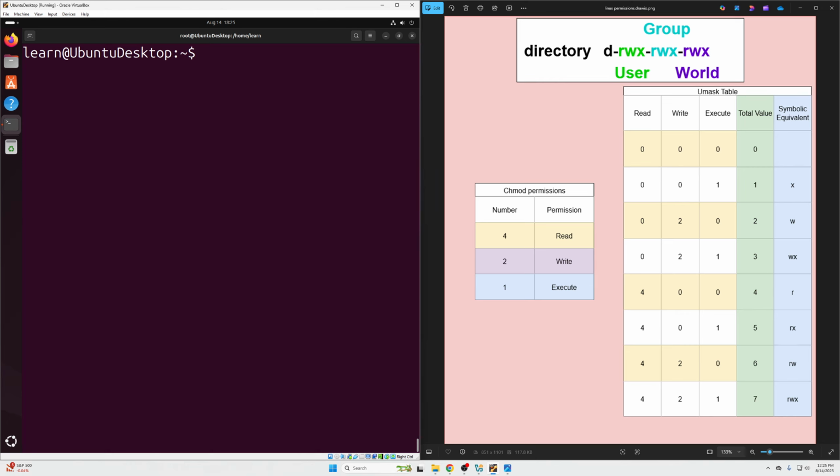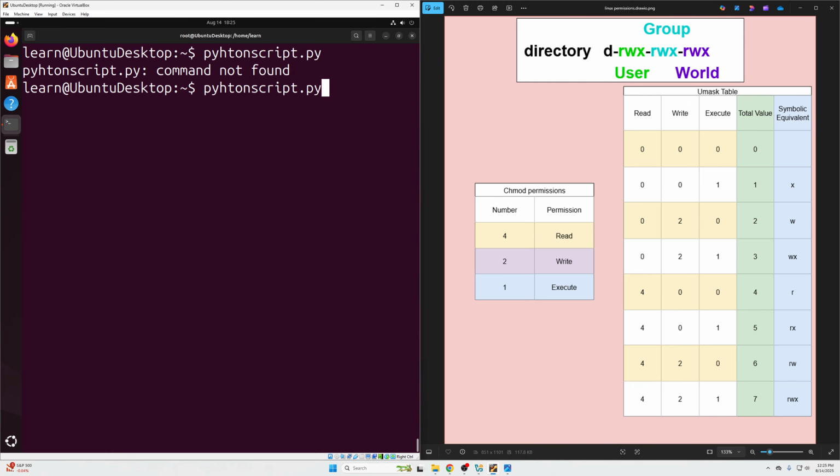The next thing I want to talk to you guys about is setuid, or set the user ID. The set user ID bit allows users to run an executable with the permissions of the file owner, usually root. It is indicated by the S symbol in the user executable permissions place. Okay, so remember that. The user executable permission place. So let's make a, air quotes, executable file. We'll do python script.py. Whoops.